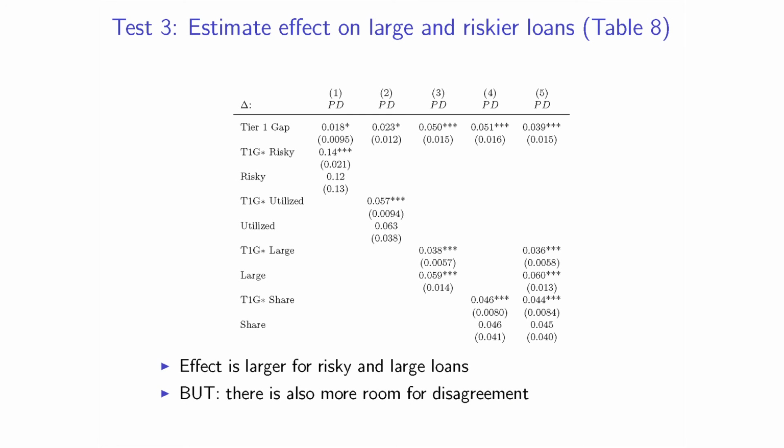Now, they also look at these interactions with large and riskier loans. They do find the effect is larger for riskier loans, and they argue that is because they're going to save more on risk weights. Now, you can say, well, there's also more room for disagreement. You're going to spend more time on the large loans. For risky loans, there's more room for having different assessments. The interaction with risk is also not quite clear, because the biggest bang for your buck, as was shown before in the other discussion, is underreporting when the probability of default is low. So it may be harder, but that's going to affect the risk weights the most.